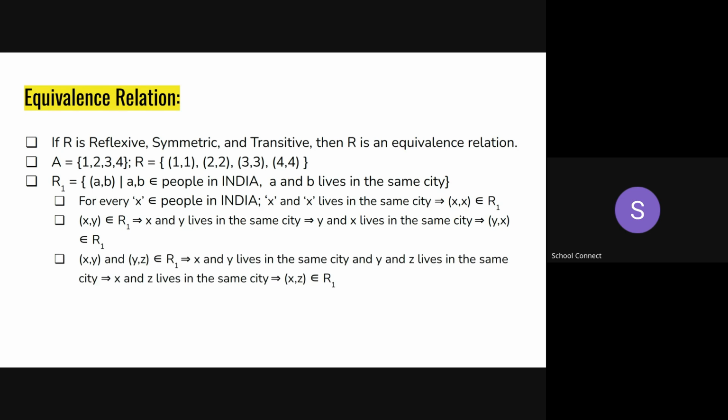Similarly, if you have any pairs like x comma y and y comma z in R1, that implies that x and y live in the same city, and y and z live in the same city, which obviously implies that x and z also live in the same city, which implies x comma z will also be in R1. So for every pair x comma y, y comma z, you will have x comma z also in R1. Therefore, this is reflexive, symmetric, transitive. R1 is an equivalence relation.